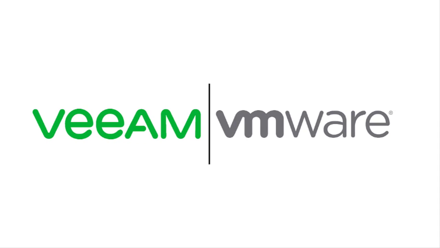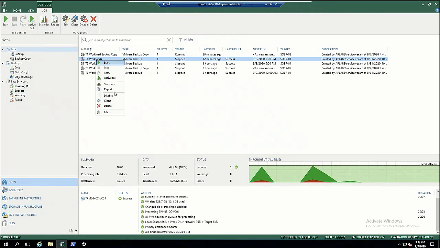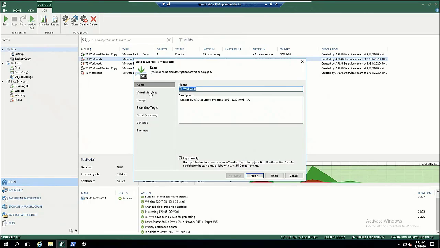Let's kick it off. Okay, so just to start with, I'm going to talk about a situation where I've got an on-premises location, and what I've done here is I've created a number of different backup jobs, and these backup jobs are created as tiers, right? So if we have a look here, I've got T1 workloads, T2 workloads, and T3 workloads. As you can see, as we move into here, the virtual machines that are selected.